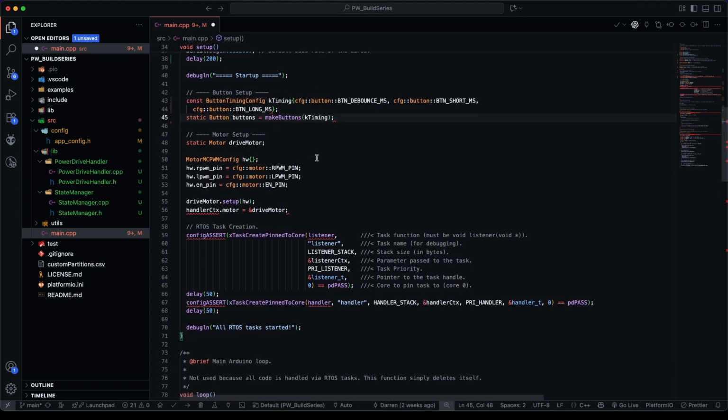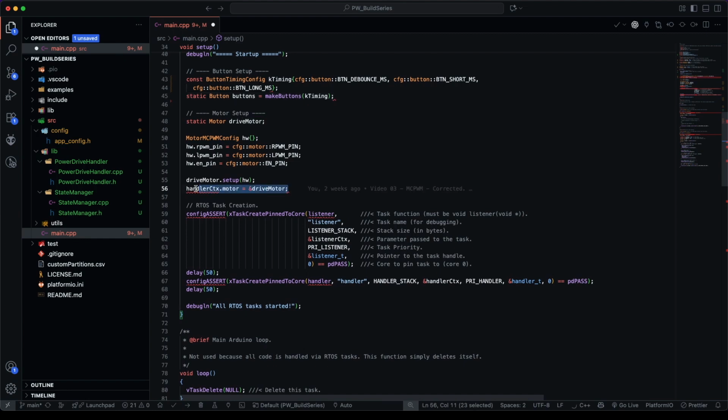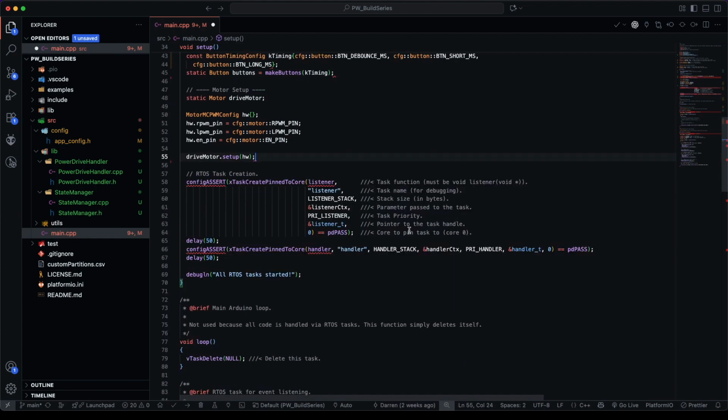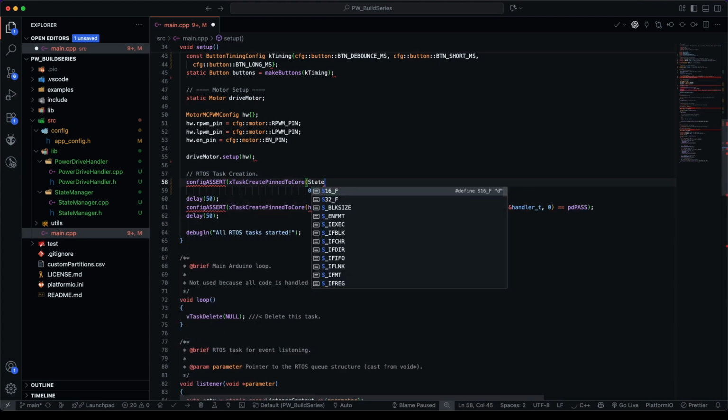So we've still got our motor setup. That's exactly the same, except we don't need the handler context. Now our RTOS creation is the same, with the exception that let's get rid of all these comments because we no longer need them.